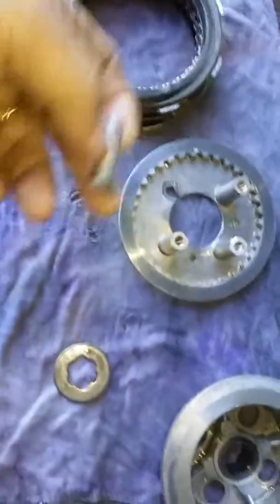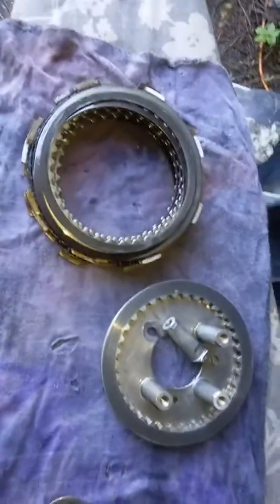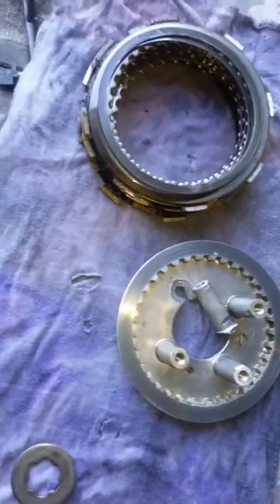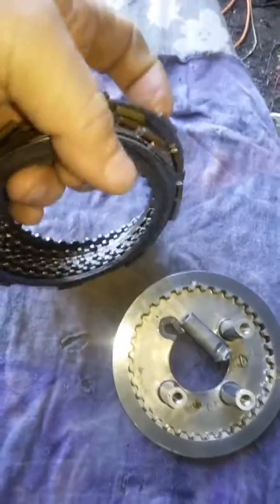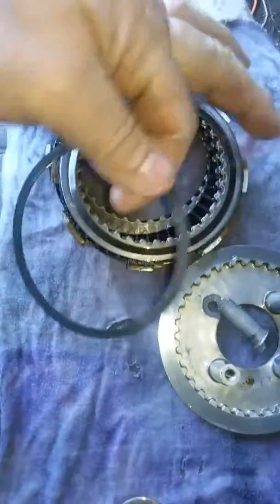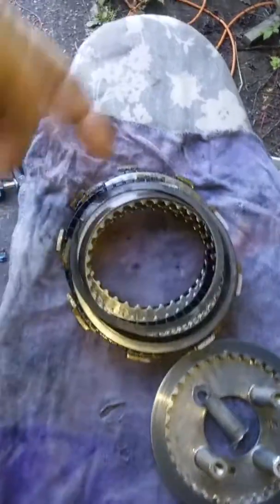As you can see, I broke that trying to get it off. It does need, they do need clutch discs. My clutch discs are real low. I'm going to show you guys a detail view a little later on, but they are low.